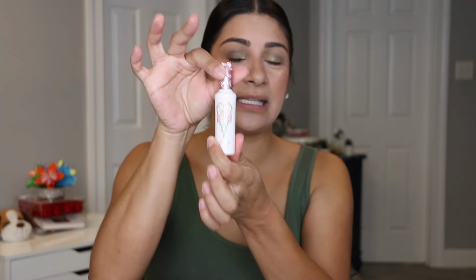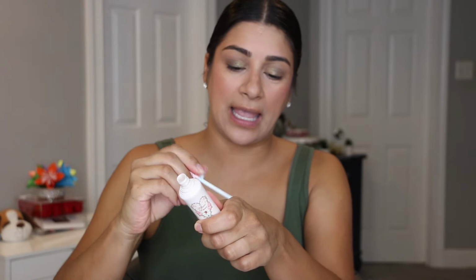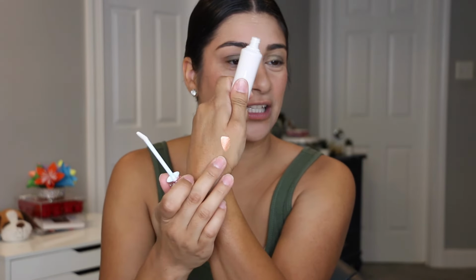I'm going to use this. This is a liquid highlighter, but it's more of a glowy, see that? But I'm going to use it as an inner corner highlight instead. I think this will be really pretty as an inner corner highlight and it'll match with what we're doing today. Oh my gosh, look how pretty. Look at that. I like this. If my daughter finds out about this, she's going to take it from me, because she loves these inner corner highlights, glowy stuff. Look at that. It shifts red. That's very pretty. Oh, I put too much on the bottom.